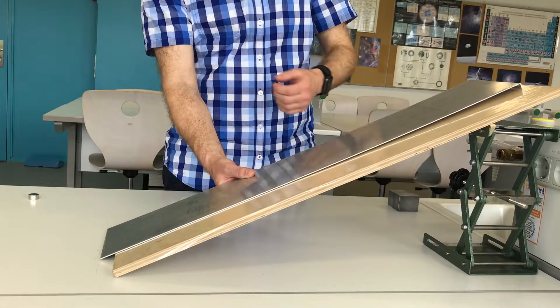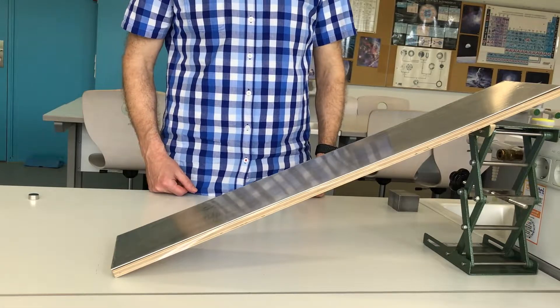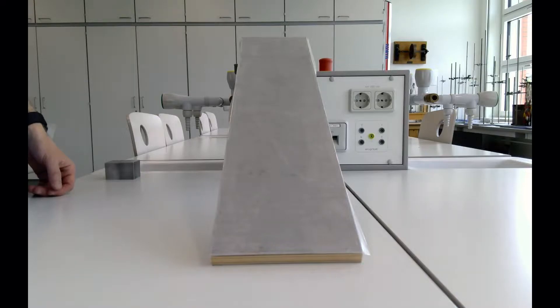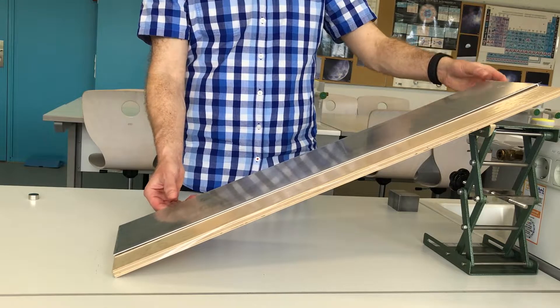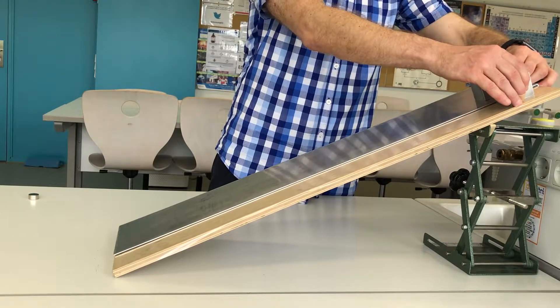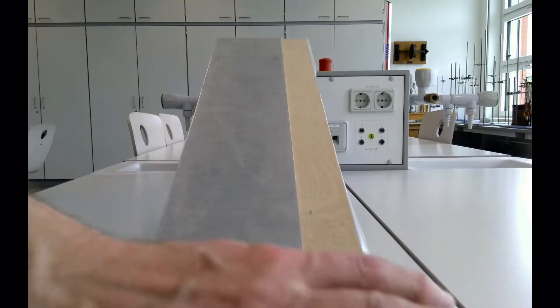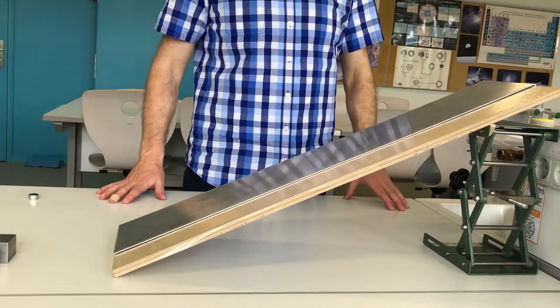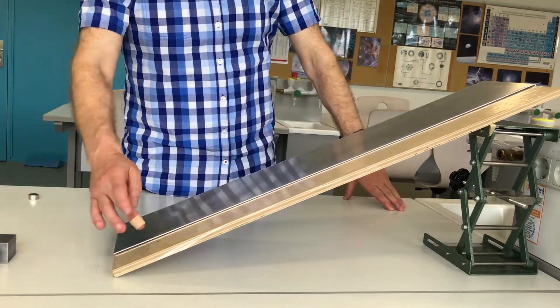As a test, I'm going to slide two similar objects on both surfaces. These blocks are made of aluminum. There isn't much of a difference between the way the two blocks slide on the wooden plank and on the metallic surface.